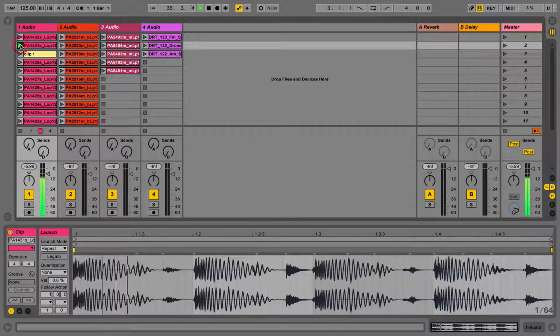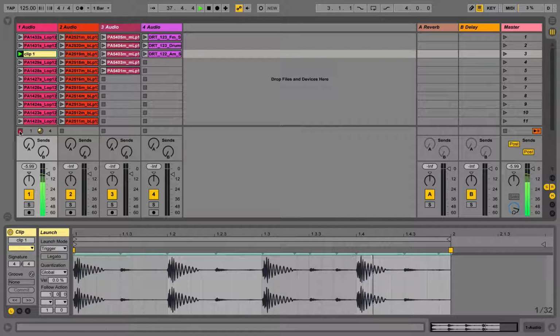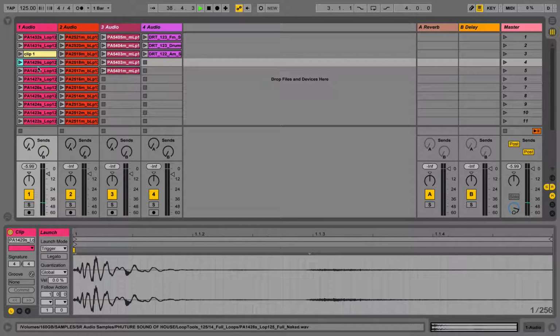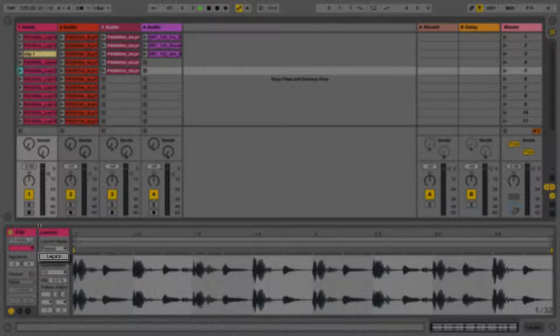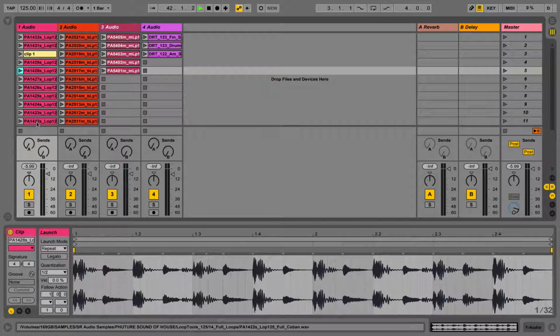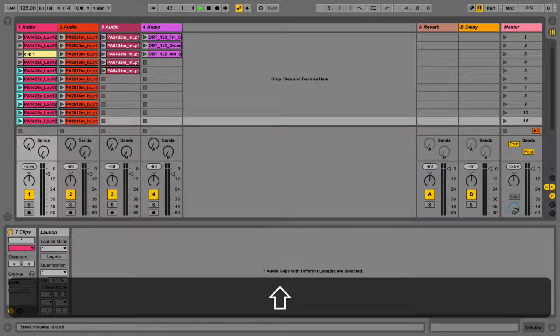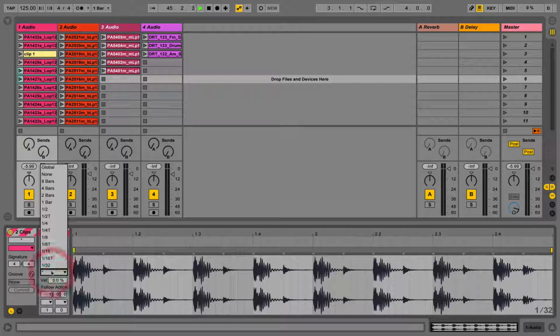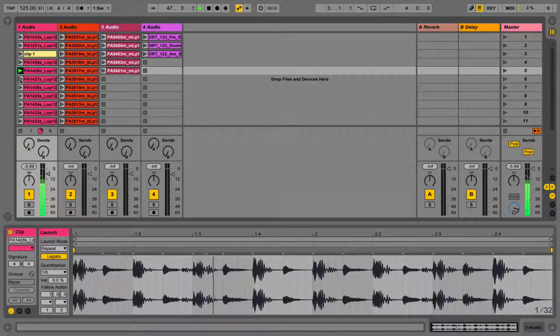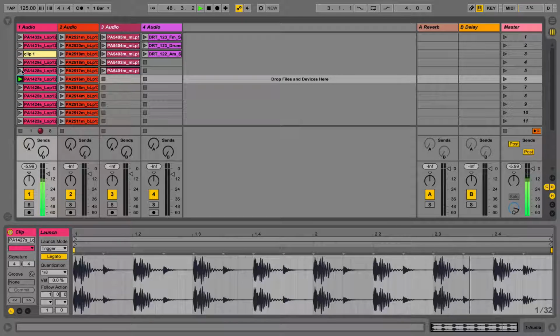Next we have legato mode. When launching clips with legato mode turned on, this allows you to jump between clips, but rather than starting from the start, the second clip will carry on from when the first one left off, depending on the quantization settings. To show this, I'll jump between these two clips using an 8th note launch quantization. Notice how the playback scrubber continues instead of playing from the first bar or beat. If we turn legato off, we can see that the clips launch from the beginning as usual.